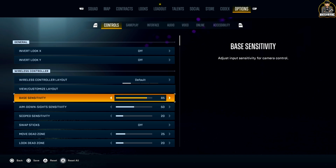So now you don't need to have fast speed, guys. I'm not here to tell you to max it out, okay? But I want you to find a comfortable range, and I've tested this. I will go with the max all the way up to 75, in between 75 and maxed out. Wherever you feel you can move well, that is good enough. Honestly, 80 to 85, where I have it, is pretty much the average range that you want to have it in. You can react faster and snap around.